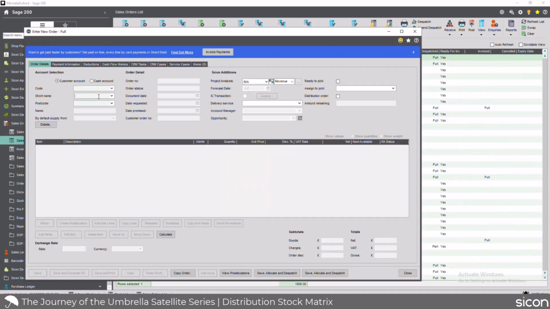And you'll see when we put on our order for these lovely guys at Acme who always want everything in a pink box. For those of you that have been with me on this journey in this satellite series for distribution, you'll know that I've got pretty much everything that we do in distribution switched on. So of course, using the stock matrix as well will also allow me to utilize some of the other available options in the other distribution modules, as well as all of the other things that we do inside of Sicon. This particular one for my pop-ups is part of the enhancement pack.